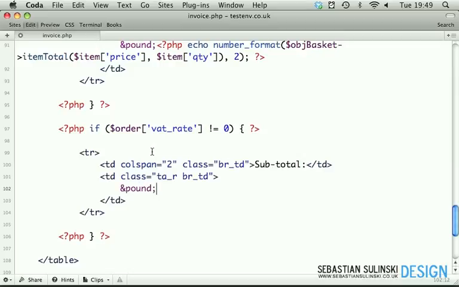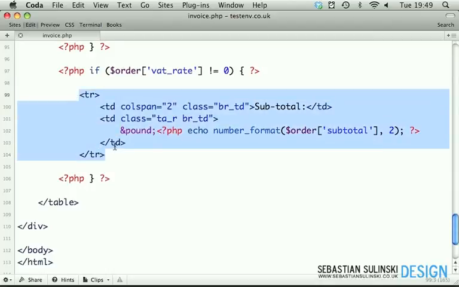So pound, our currency symbol, echo number format again, and we go for order subtotal, and then we need to provide the second parameter, which will be 2 decimal places, then semicolon, closing PHP tag. Okay, so that's one of them.